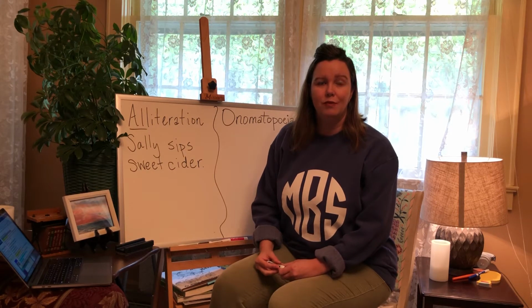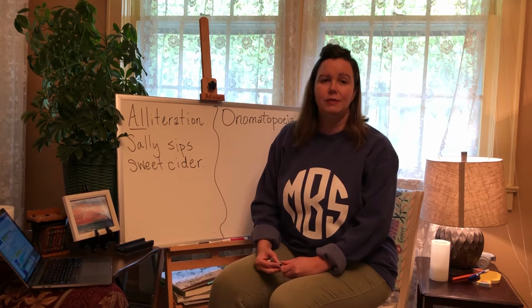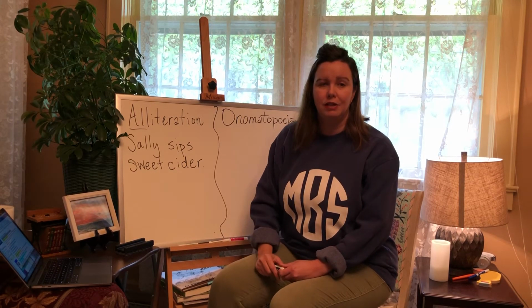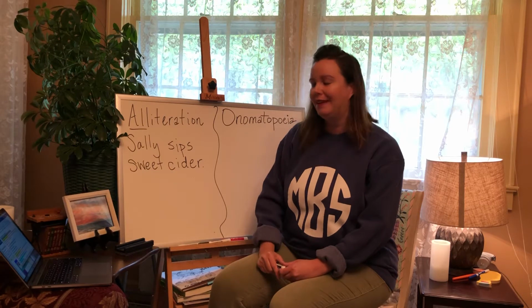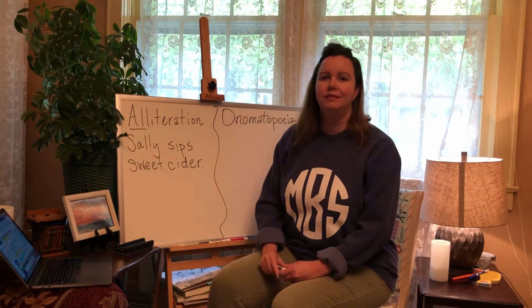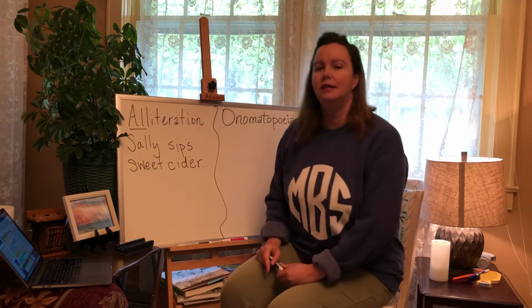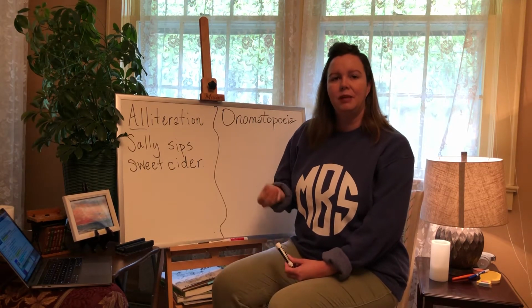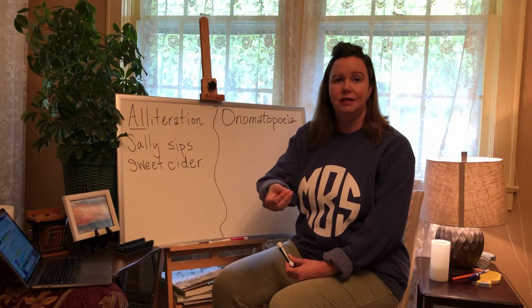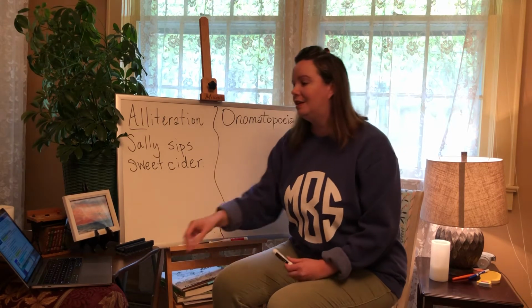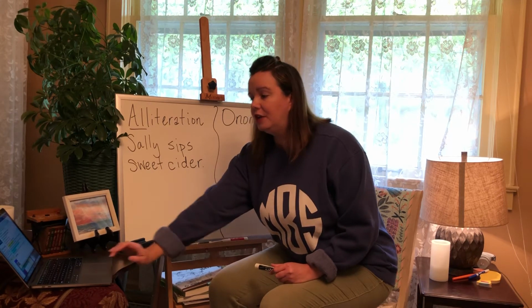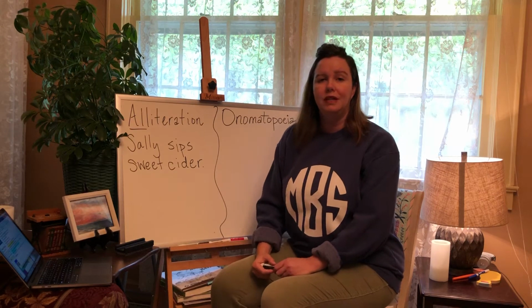And I know this morning when we wrote our poem that there were some examples in that poem. Even just two words together could be an alliteration if they begin with the same sound. Then onomatopoeia, that's an interesting word. It's a funny word to spell too. Onomatopoeias actually make the sound that they say. So the definition is, it's when a word describes a sound and actually mimics the sound of the object or action it refers to when it is spoken.